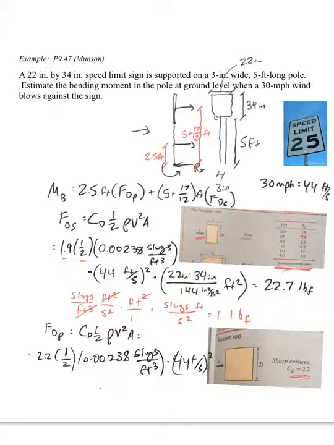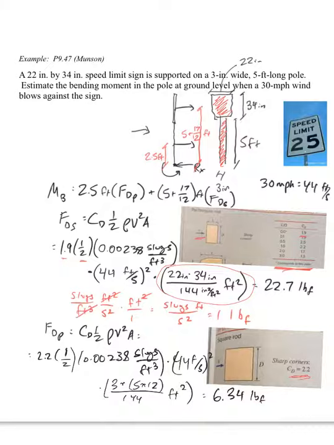And then my area here is again the frontal area. Whereas in the first part, the area I used was the area of the sign, now I'm looking for the area of the pole, which is right there. So I'm going to multiply 3 inches times the height, which is 5 times 12 inches, and divide by 144 again to get it into feet squared. And when I do that, I get 6.34 pounds force.